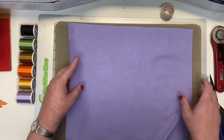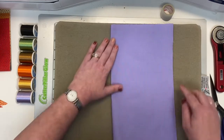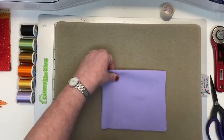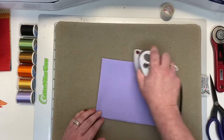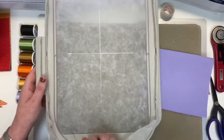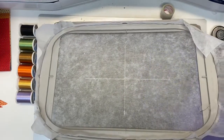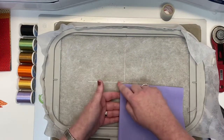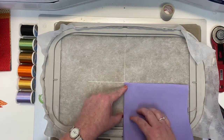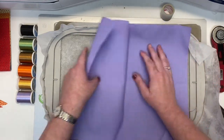Now that this is nice and pressed dry, we're going to fold it in half right sides together. It doesn't matter if it's perfect because we're going to trim a bunch off. Then I'm just going to gently press that little fold. What's stitched in the first step in your hoop is a tee right in the center. I'm just going to put my hoop right on top of my Steady Betty, and the two folded edges we're going to line up with one of the sides of your tee, then open it one time this way and one more time this way.